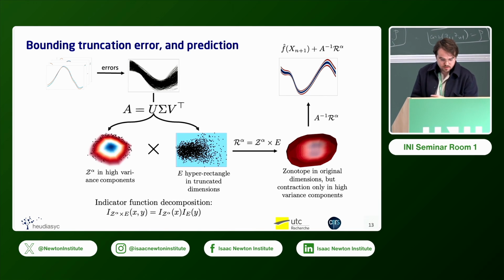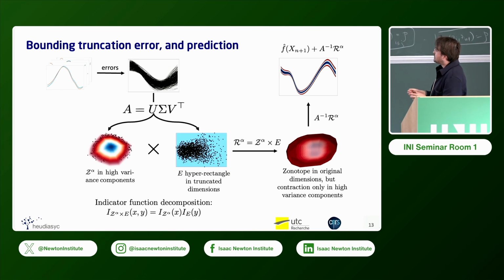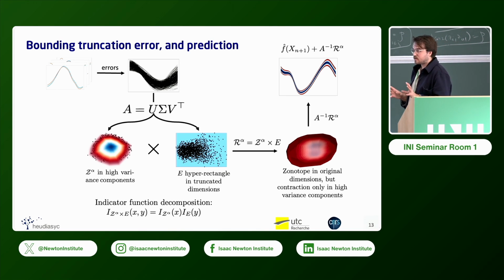Okay. The final step to bring this back into functional land is, yes, you take your data, you point these errors, then you perform an SVD, you separate them into high variational components where you do this process of fitting these nested sets. And then with the rest of the data, which is going to be this high dimensional component, you can fit a simple hyperrectangle. And then you can do a simple Cartesian product of the hyperrectangle and these nested sets.